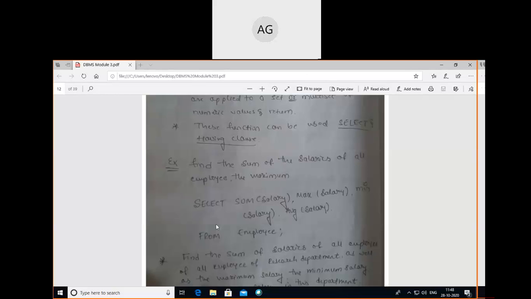Automatically it will display the total salary the company pays for all the employees. Those who are taking the maximum salary, it will display in one list, and those who are taking the minimum salary, it will display in a list, and the total average salary of all the employees is automatically displayed. And from where will it fetch all this information? The employee table. So that's why I'm using the employee in the from clause. After from employees, you can complete with the semicolon.